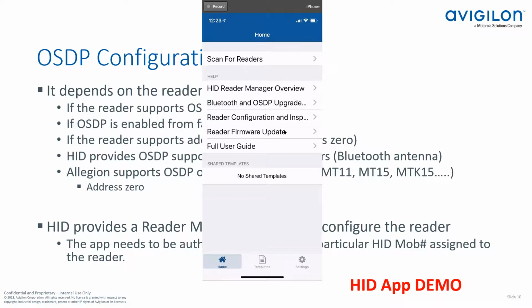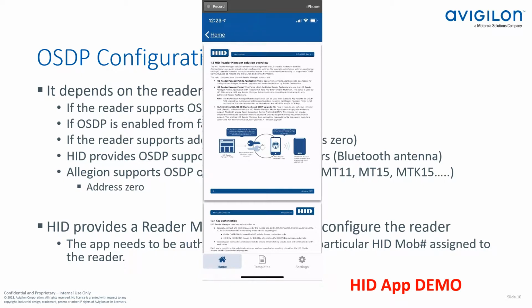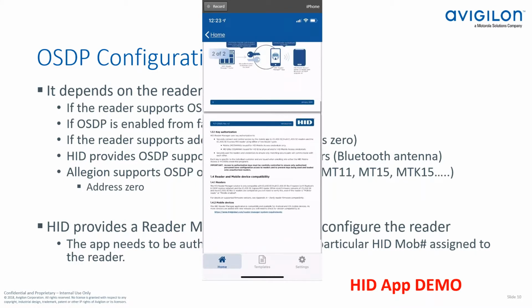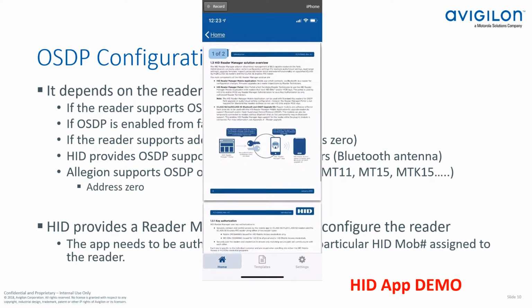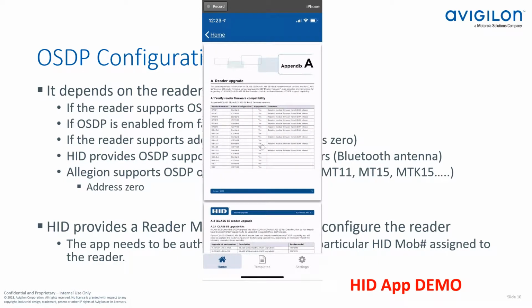Before we go there, let's take a look at this for a second. There is some helpful information here, which is pretty cool. You can click on that first option, which will give you an overview of how this process works and how you connect to the reader. It's a little manual here. Then there's the OSDP upgrade, with some information for readers that you might have. How do I upgrade that? How do I add it? Is this reader capable of it?